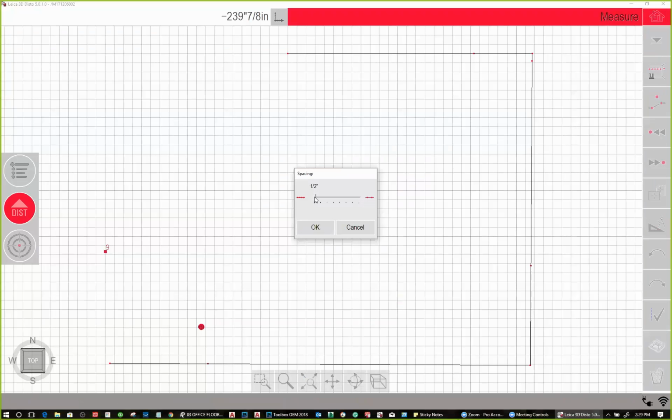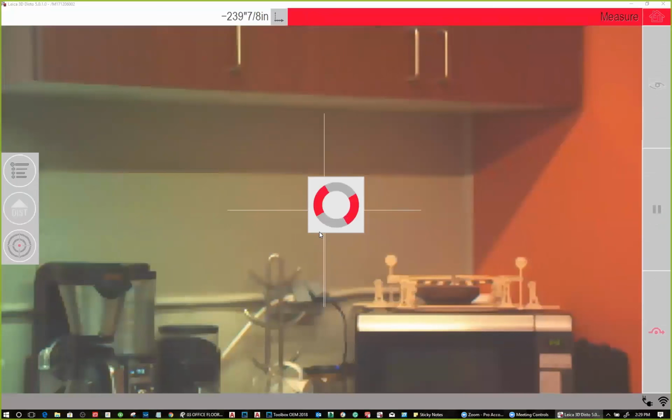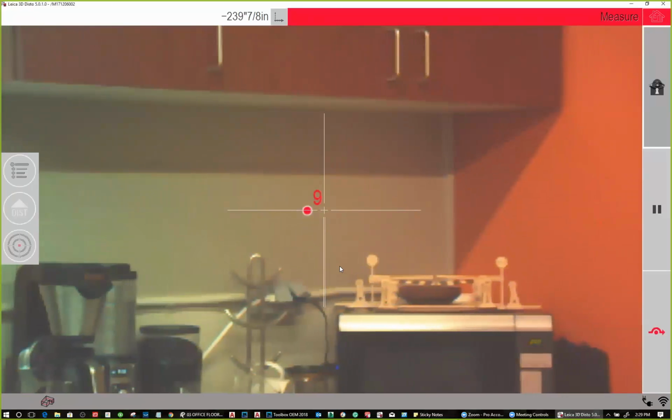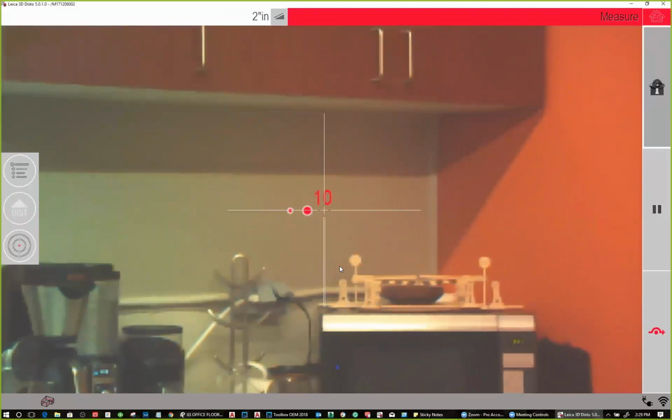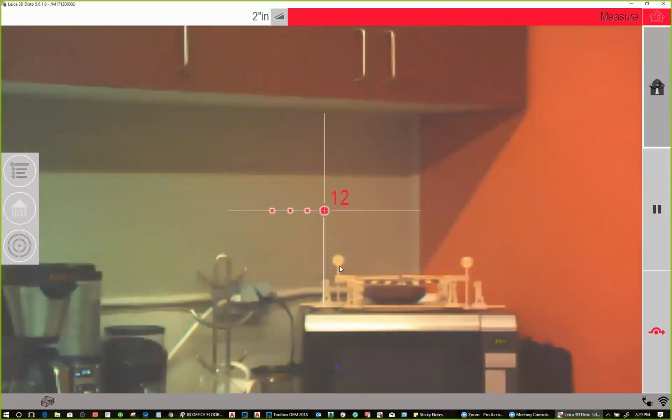I'm going to scan to the right, and I'm going to pick. It's asking me what increment I would like to scan at. For a countertop, I would start at 2 inches in the field part, and then for the corners I'll change it to 1/2 inch. So I'm going to click OK, and it's going to start scanning. I'm not doing anything right now. I could go get a coffee or whatnot.